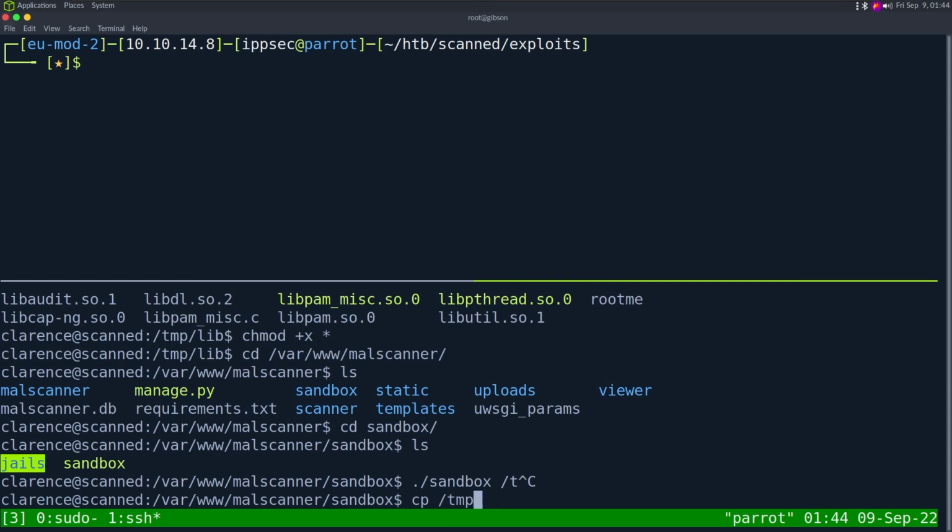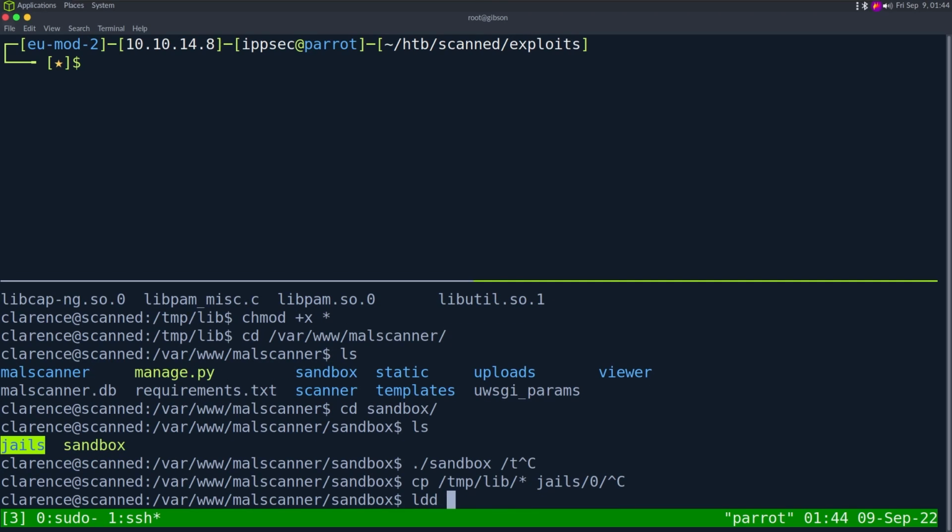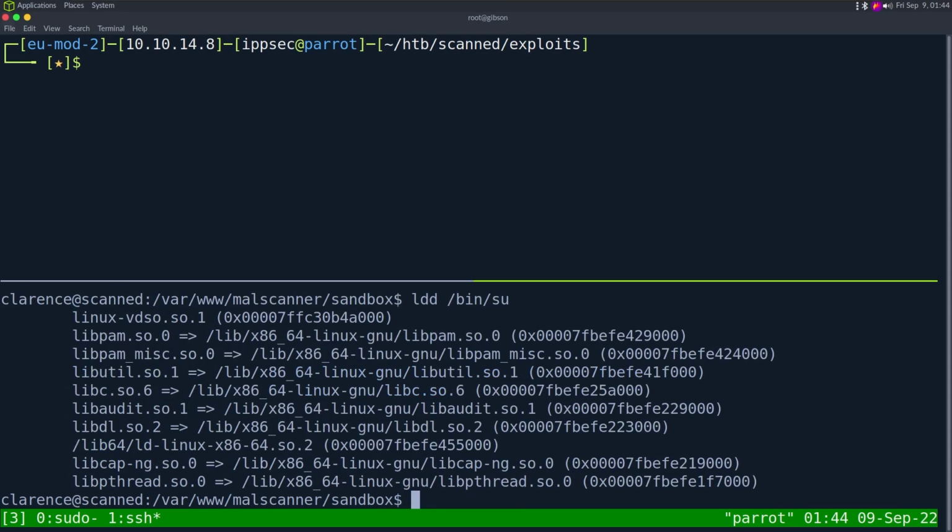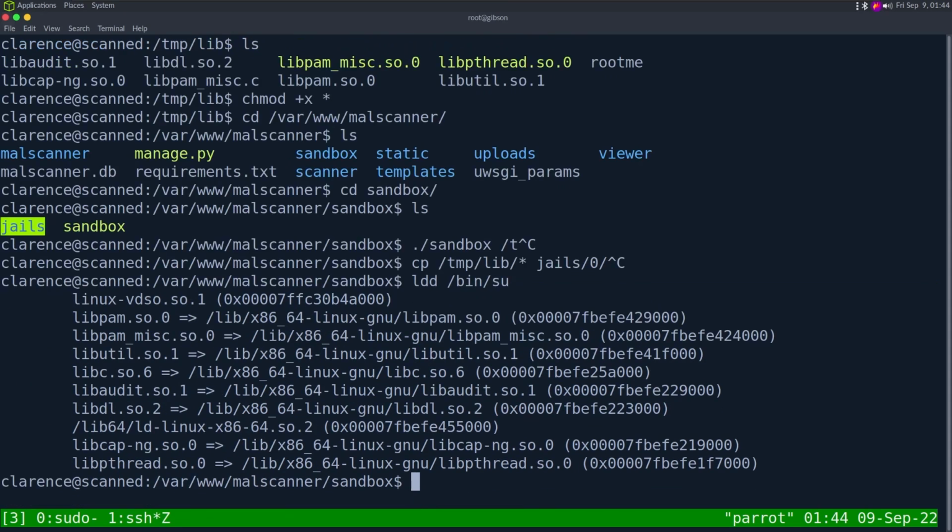So cp /tmp/lib/*. I'm going to copy it to jails/0. ldd /bin/su. cp /tmp/lib/* to jails/0 in this directory.